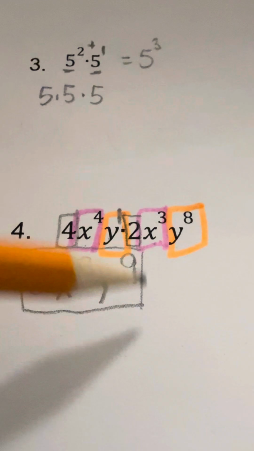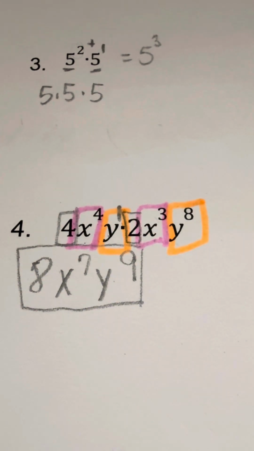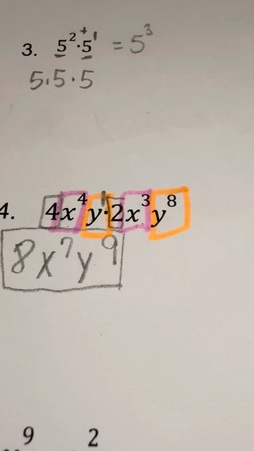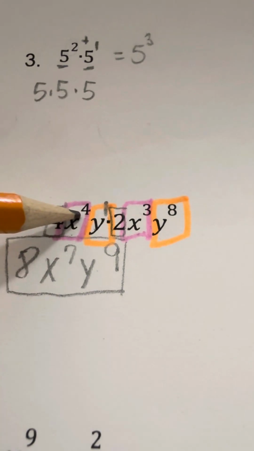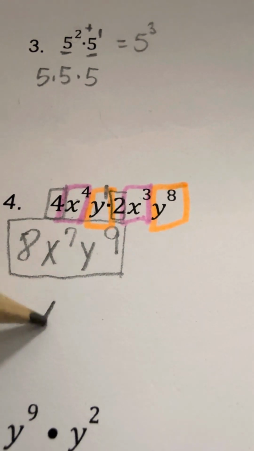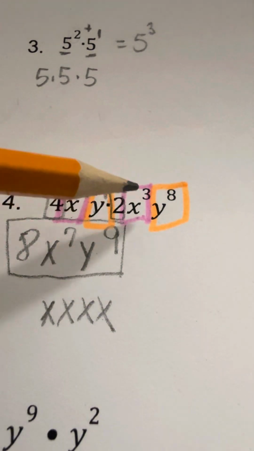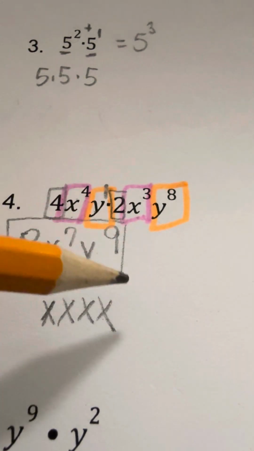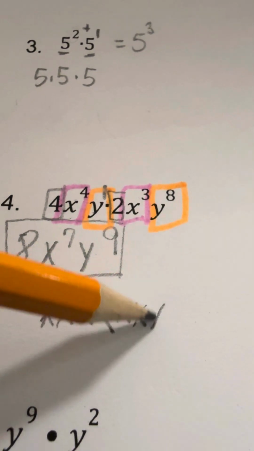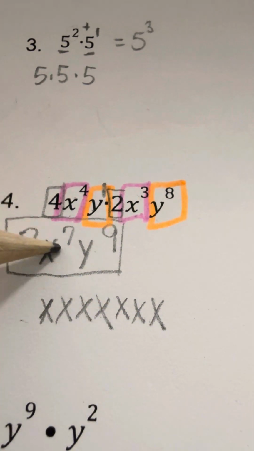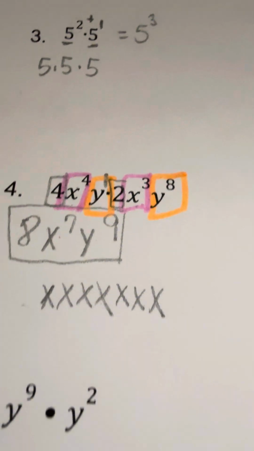Now again, if you struggle with memorizing things, which is always the problem, I feel like the numbers you can multiply easy enough, I hope. It's more of the x's and the y's and all these rules that you're going to see. So what I usually tell people to do is write it out. The exponent there is 4, so you essentially have x written times itself 4 times. So there it is right there. Now over here, I have 3 of them. Since it's all multiplication, I'm going to write 3 more of them. And then I just count them up. That becomes your exponent. I'll do the same thing with my y's.